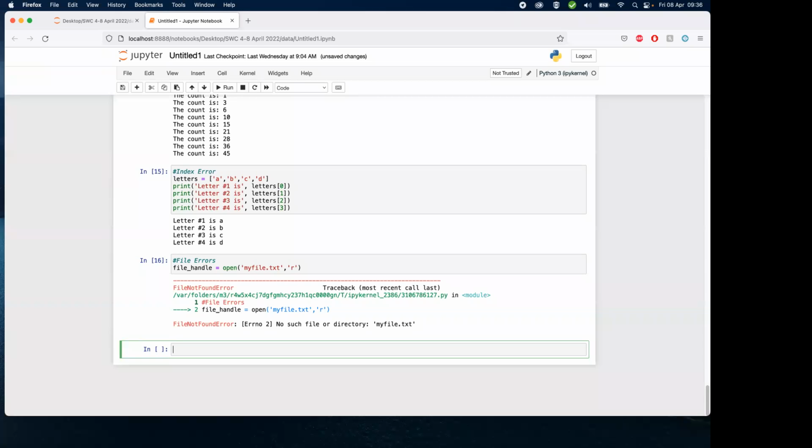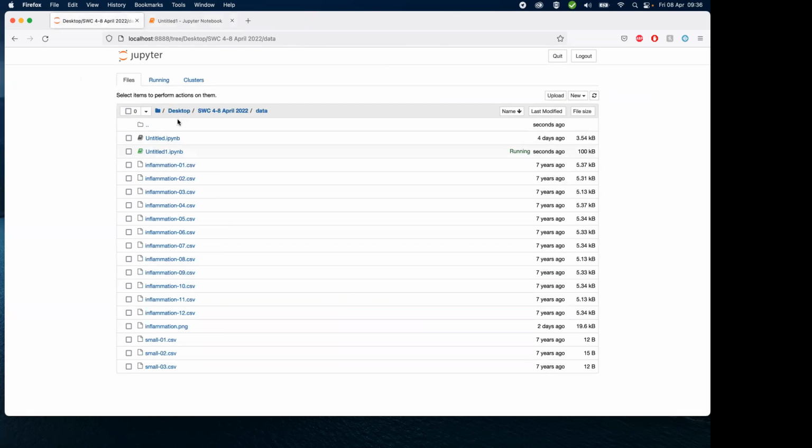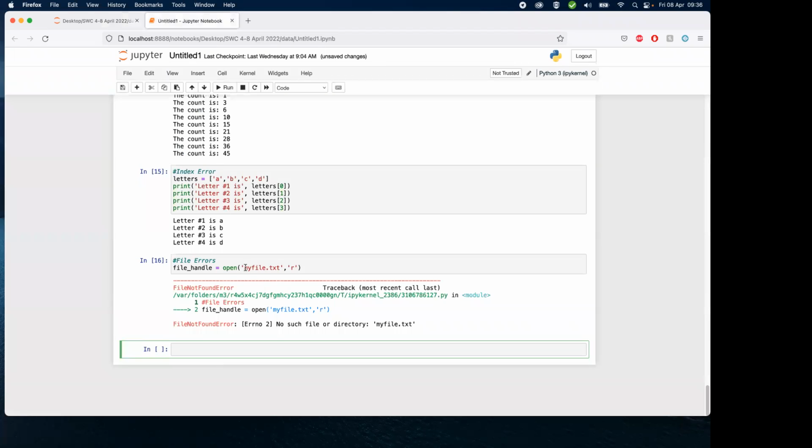Please make sure that you are in the right directory. You saw Stewart going to data slash inflammation.csv or inflammation.png or whatever file you need, and make sure that the file name is correct. Make sure that the file actually exists. So you can go and double check in your directory what you're using. Is there such a file? If not, then you know that you are in the wrong directory. If there is such a file, make sure that your spelling is correct, and then make sure that you are in the right directory. Okay, so sometimes you will have to specify the whole directory like you did yesterday.